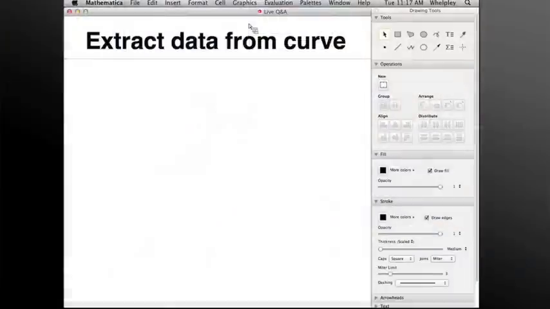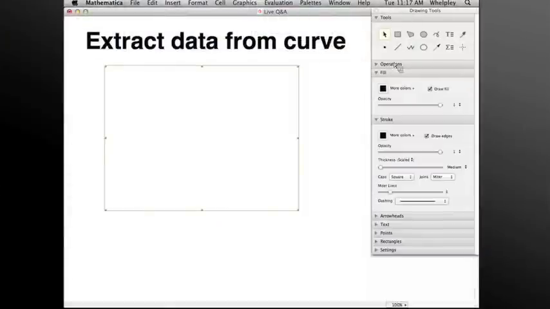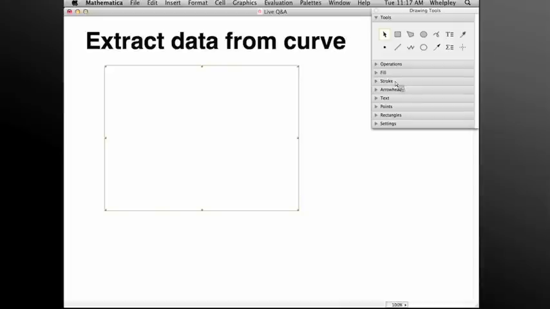So let me start by bringing up our drawing tools palette so I can start drawing some curve here. First, I'm going to insert a new graphic so that I have a blank canvas to fill in. And I'm going to pick up a line segment and start inserting some points here that will make me a segmented piece of line.